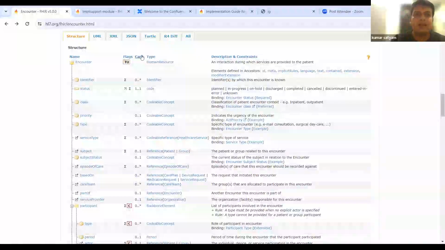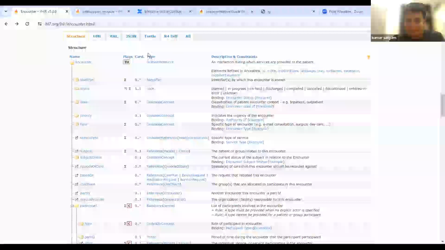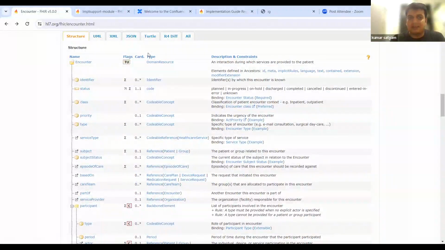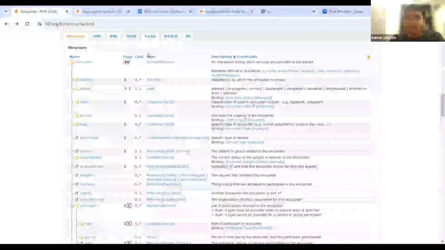Cardinality, what is cardinality? Cardinality says the repetition of a particular attribute: whether this attribute is allowed to repeat, and how many times. Alternatively, cardinality also depicts whether something is mandatory or optional, mandatory and repeated, optional and repeated.